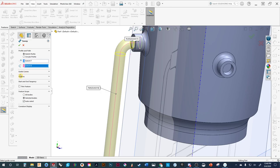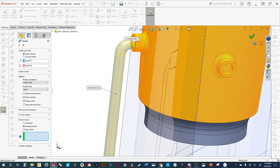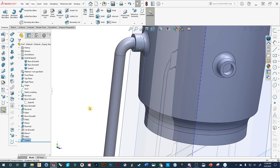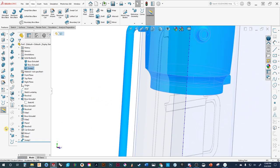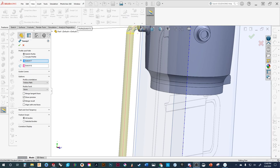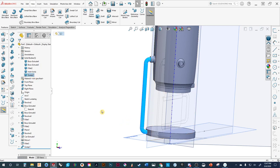There are things we need to understand about the shape of the profile and path that can prevent this tool from working — we'll cover that another time. We are not going to have this be joined, so in the feature scope we'll select the bodies, turn off auto-select, and look at our options. We're not merging tangent faces. We'll hit accept — going back to all bodies. I got it wrong because it was actually connecting to the other body. So let's go back, edit the feature, and uncheck Merge Results. Now you can see we have that as a separate part.